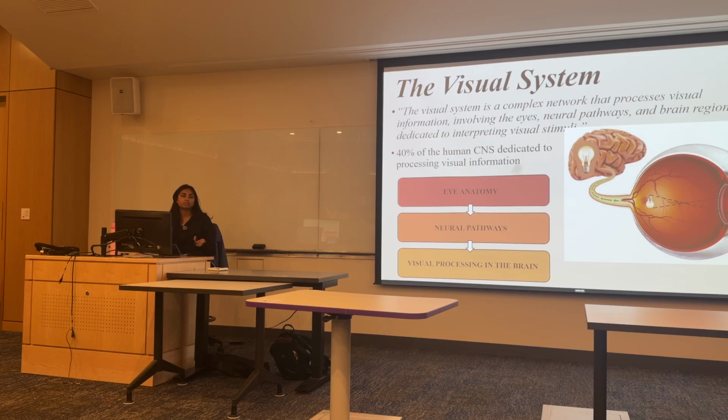One, you have your eye anatomy, which we'll be talking about, which is your photoreceptors, rods, and cones in your eyes. Then you have your neural pathways, which is how information gets from your eyes all the way to your brain. And then you have visual processing in your brain, which includes parts like the optic nerve, the lateral geniculate nucleus, which we'll look at later on, and then the primary visual cortex, which is in which lobe? Does anyone remember? There was a good question on this last week, and I'm sure there was also one in the neuro lecture. So which lobe is responsible for visual processing? Occipital, yeah.